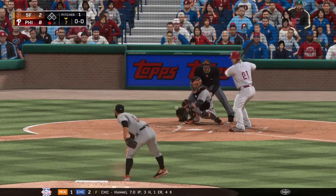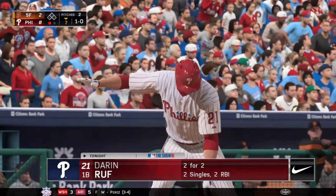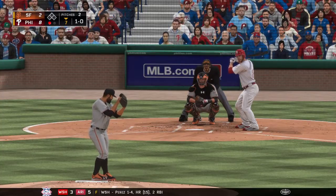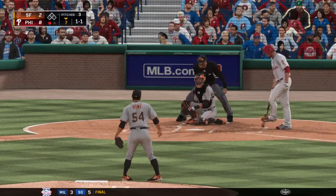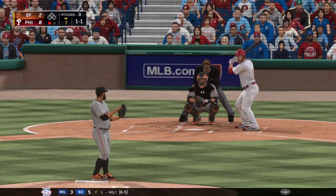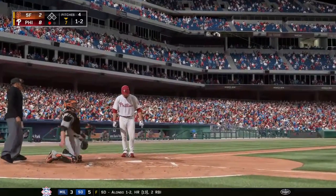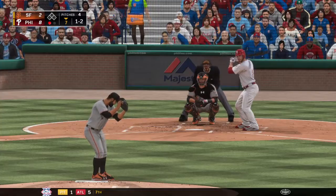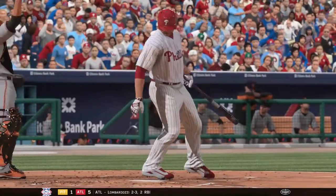Standing in now, Darren Ruff, as the first pitch to him is taken low and away for ball 1. Ooh, and he finds his spot there, 1-1. Ooh, jumped the gun a bit on that swing, and he's down 1-2. And if you're going to go after that pitch, you got to be thinking right field. I think he just pulled off of that one a little. Swing and a miss on the fastball that time, out number 2.